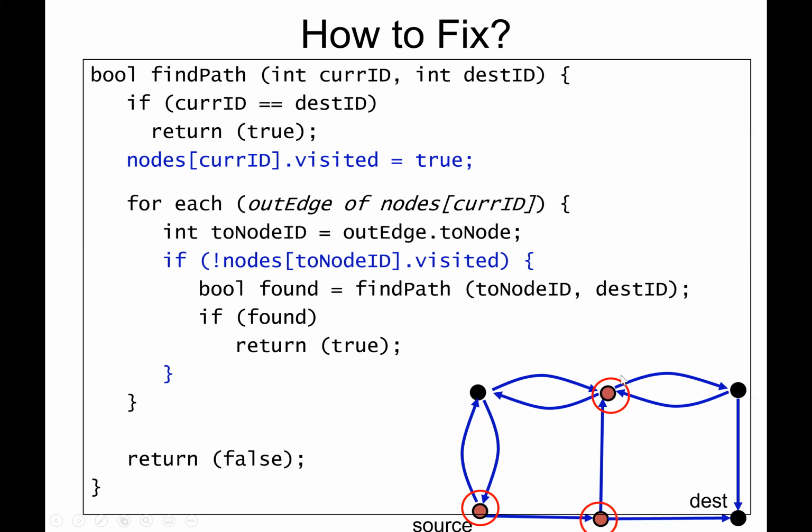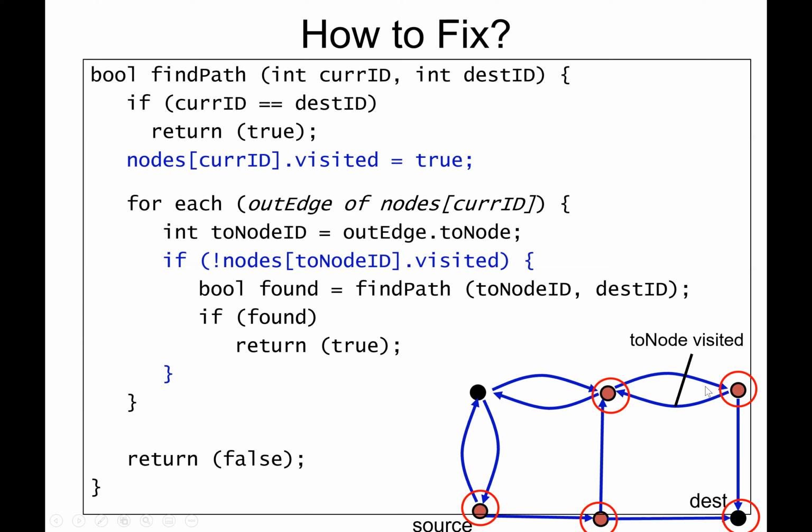We're gonna recurse again. We're gonna say, okay, let's look at the outgoing edge, find that node. It's not our destination, let's mark it as visited. And we're back in this loop. So we look at this edge again. That's where we got into trouble before. But now when we look at this, we find that we have an edge going here, but that node is already marked as visited. Okay, so we don't recurse on it, we just skip it.